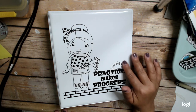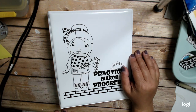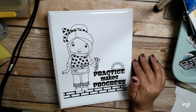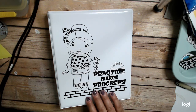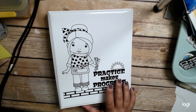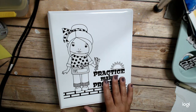And so I am loving the kit. I have already opened it. They are having an unboxing event on Facebook. If you are a member of that, this video will go live well after that event probably. But anyway, I wanted to show you what was in the box so that if you're ever on the fence about whether you want to go, sometimes the kit will kind of push you over the edge.